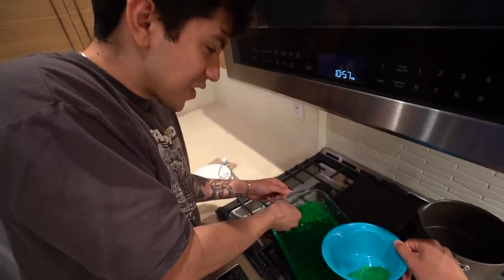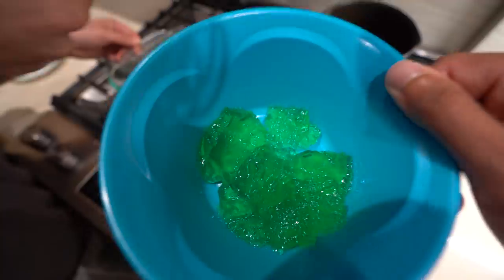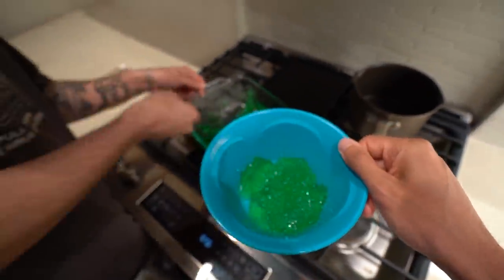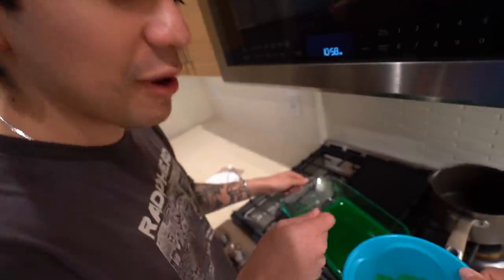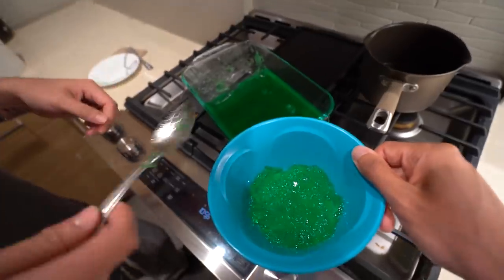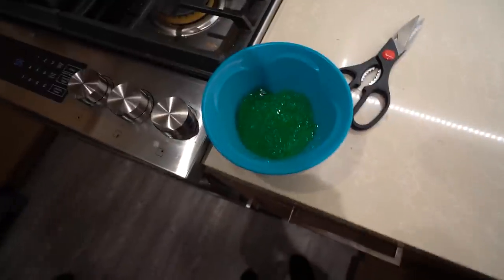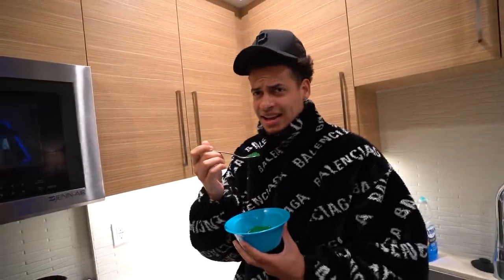I made it just for you, Brian. It does not look good but tastes wonderful — it's not all about the look. This is a different style of jello, more of the mushy kind. Round two will be when we let it harden more. I like to call this premature jello, but that's how you cook it. It seems more wiggly than normal jello. I'll trust you — here we go, a little small sample. I haven't had jello in a decade, to be honest.